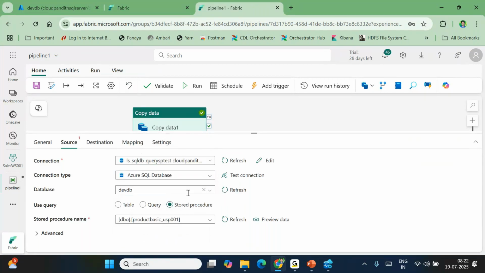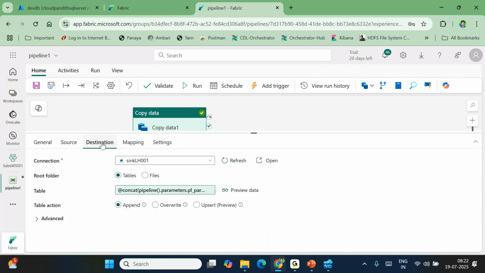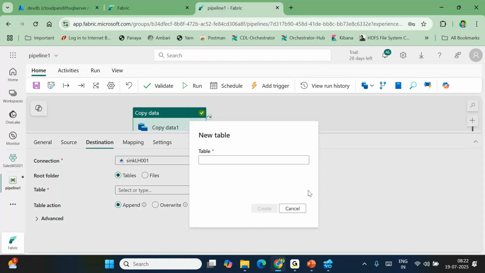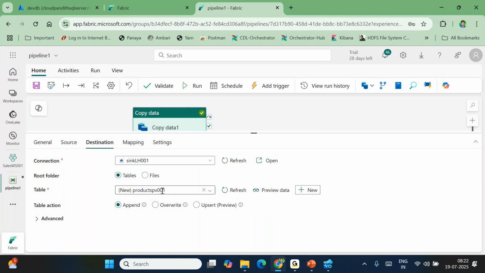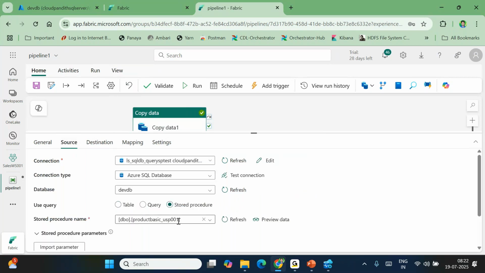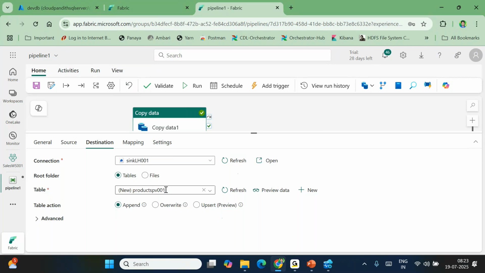First I'll execute USP 001, which basically takes everything from the product table and that will be copied into target. The table name is product SP V001. What is the table name? Product SPV001 is the table name, and this stored procedure result will be written into this table. Correct it. Save this.